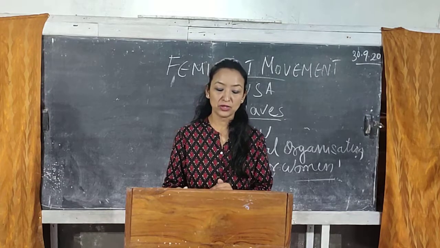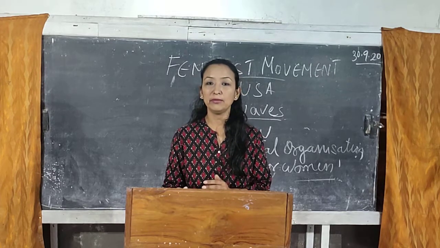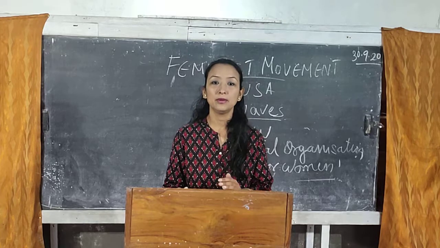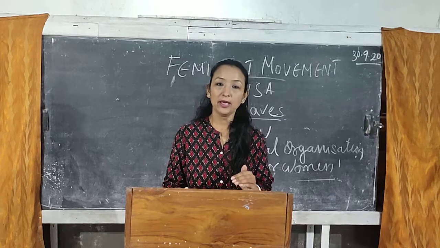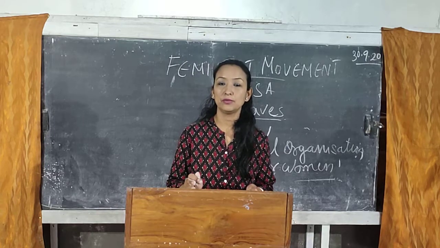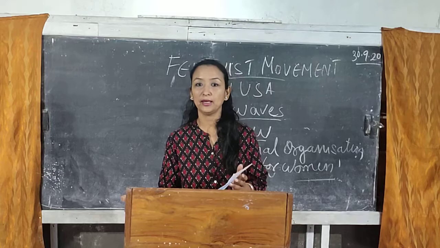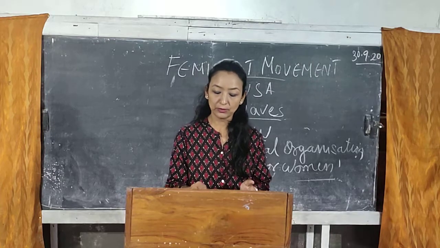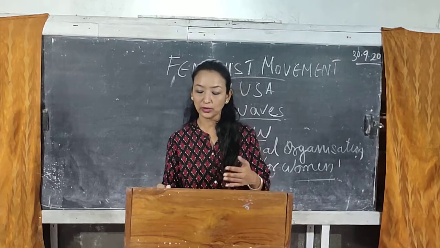So these were the measures taken by the government. The government came up with the Equal Pay Act in 1963 to provide equal pay to both male and female if they were doing equal work. Okay, I'll stop here and I'll send you notes, but just quickly I'll go through.